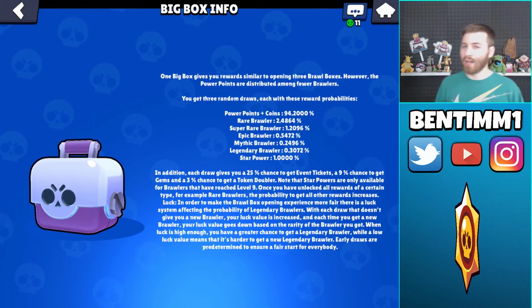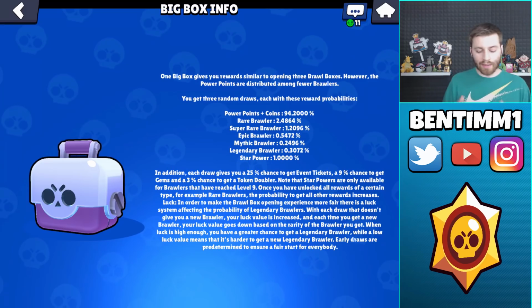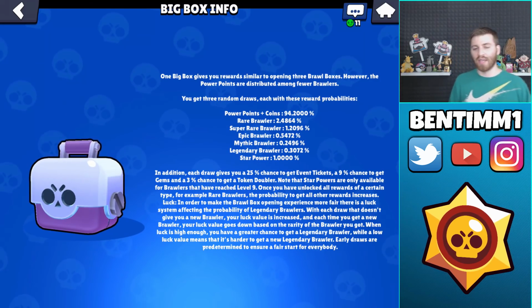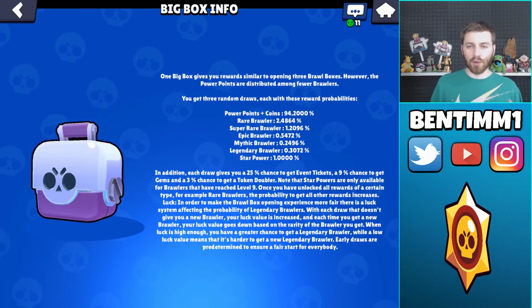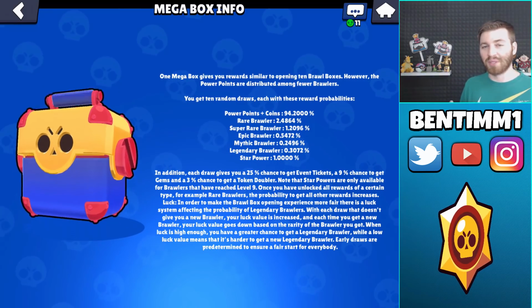So these chances fluctuate. They're not always constant. What's going to happen is, as you open up more brawl boxes and you do not pull a new brawler, these chances are going to increase. It's going to be like, all right, you haven't unlocked a brawler in a long time, so we're going to increase your chance to help you hopefully pull one soon. Now, when you do pull a brawler, these chances are going to go down. Some of you might have your legendary brawler chance around 0 or close to 0.